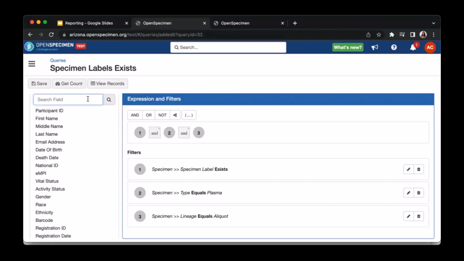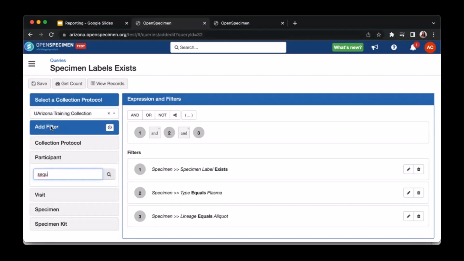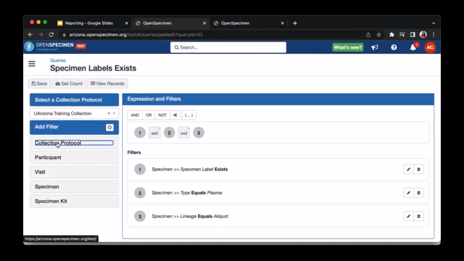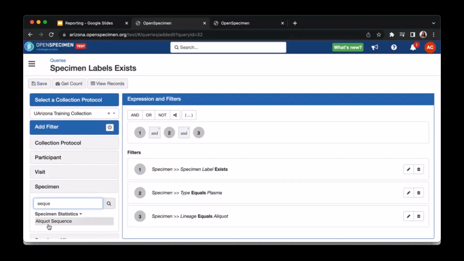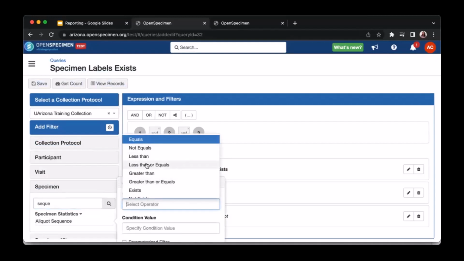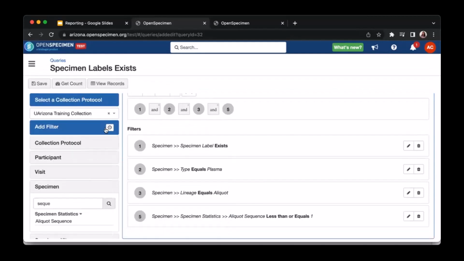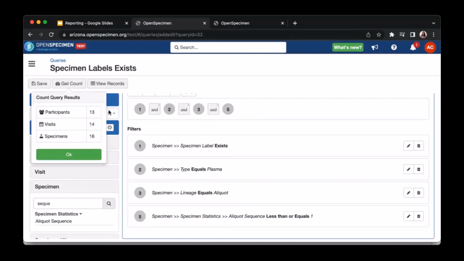Yeah, you can do that. Let me go to sequence. Specimen aliquot sequence, when you say less than or equal to 1, it basically pulls out your first plasma from a particular visit. So it's just 16 right now.